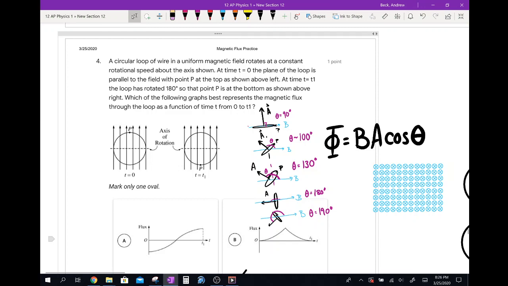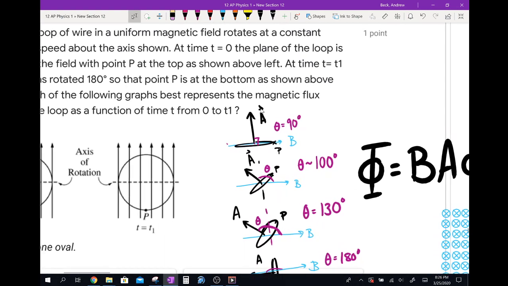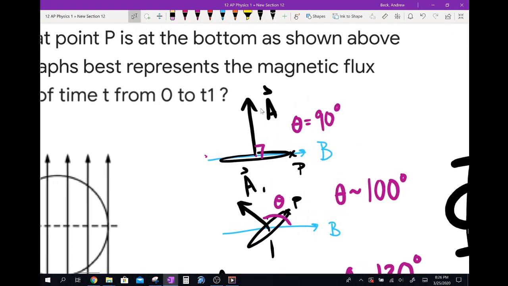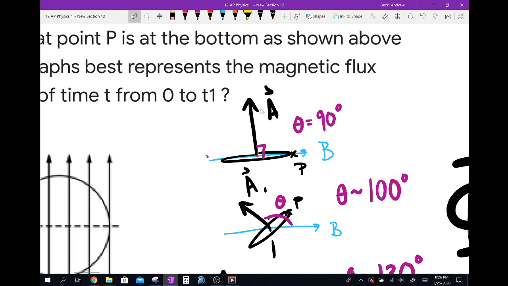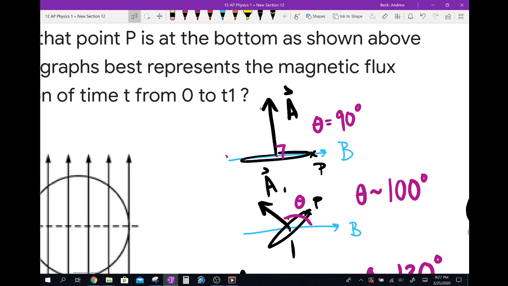Okay, so I think I figured out how I want to talk about this. The way that I've done it is a little bit backwards, but that's okay. We'll figure it out. It'll be fine. What I've drawn in is this area vector. We said that it is perpendicular to the area of our loop. So this is our loop, and the area vector is just normal, perpendicular to the actual area itself. For each situation, we can draw out how the area vector is related to the magnetic field vector.